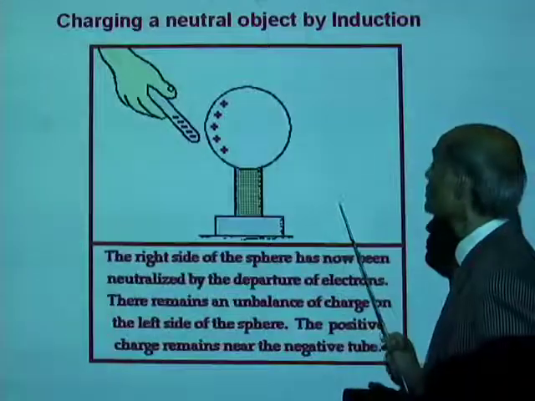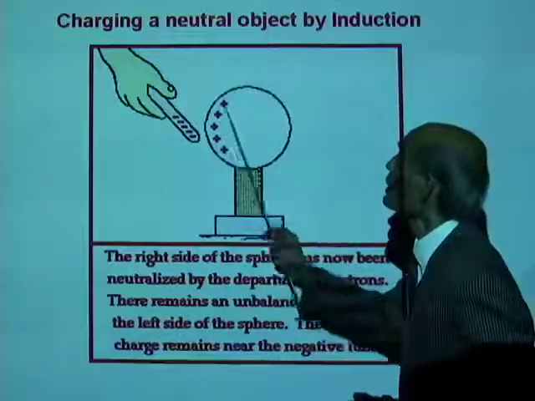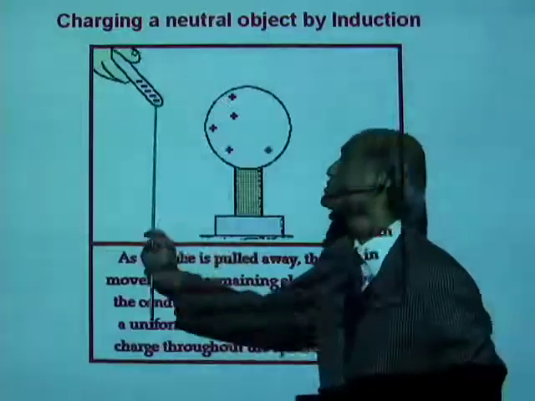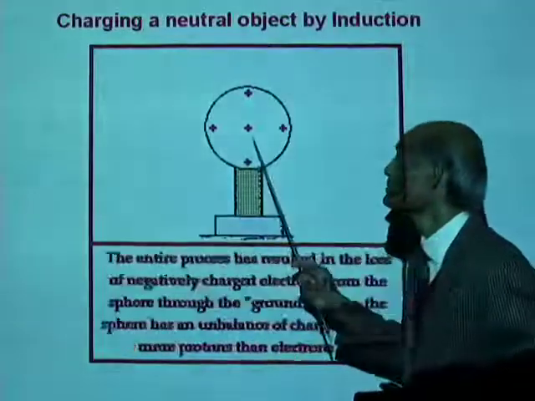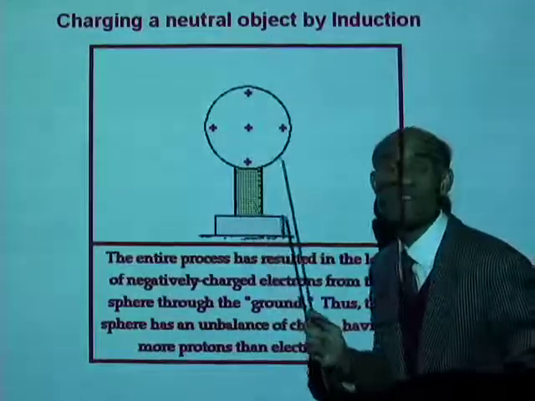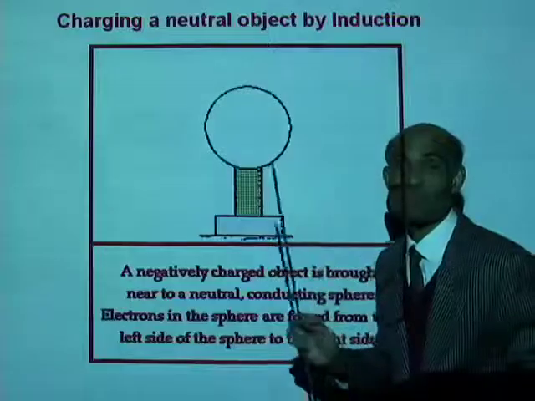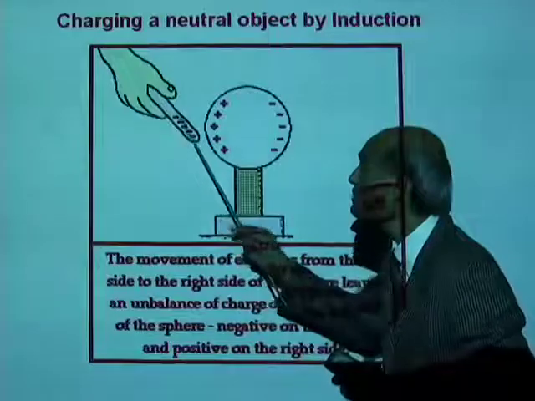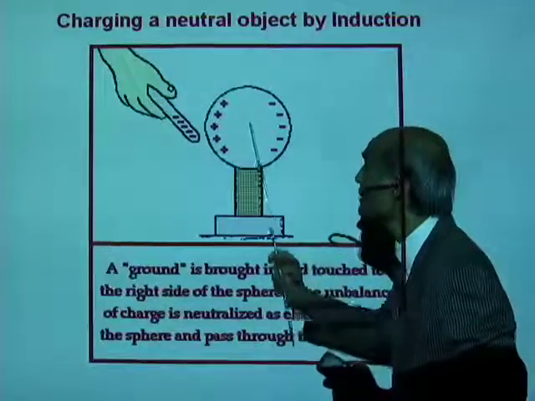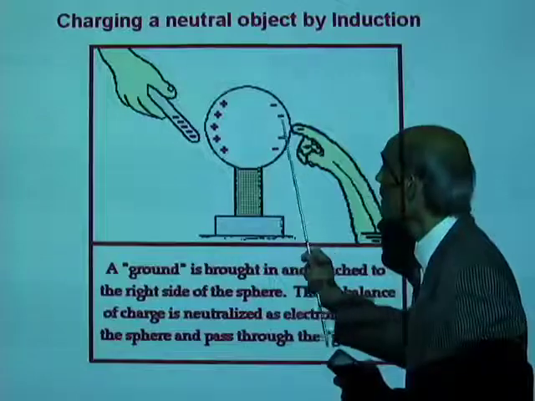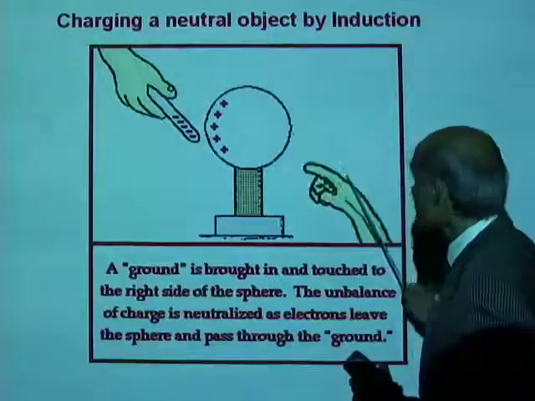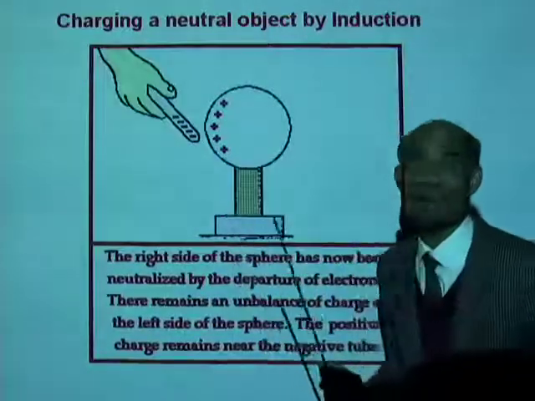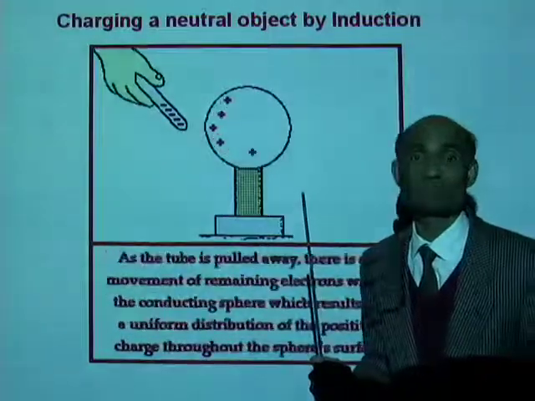You ground the neutral conductor. Now, there is an excess amount of positive charge in the neutral conductor. When the charged object is removed, the neutral conductor retains a net positive charge. You see, in my earlier explanation, I used a positive charge. In here, we use a negative charge. Look at polarization. Negative charges move away, and when you ground it, those negative charges move to the earth, leaving a net amount of positive charge in the conductor.